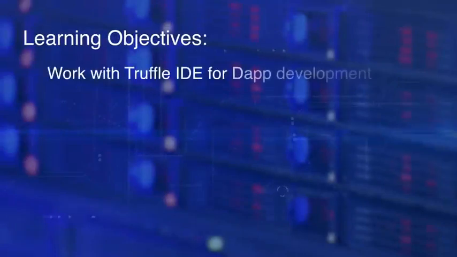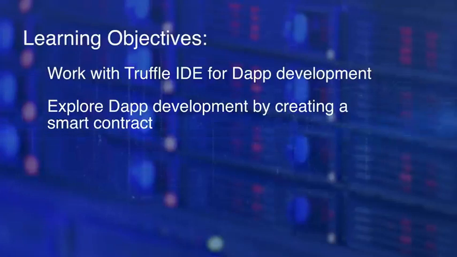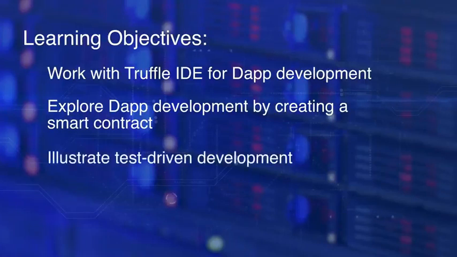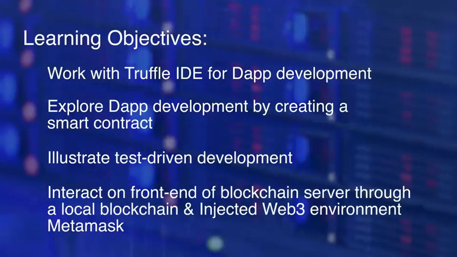Upon completion of this module, you will be able to work with Truffle IDE for DApp development, explore the DApp development process by creating a smart contract and an end-to-end DApp, and illustrate test-driven development that is especially critical for smart contracts. Additionally, you will be able to interact on the front end of the blockchain server through a local blockchain and injected Web3 environment, MetaMask.